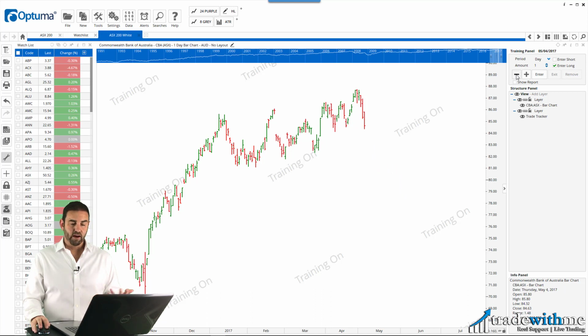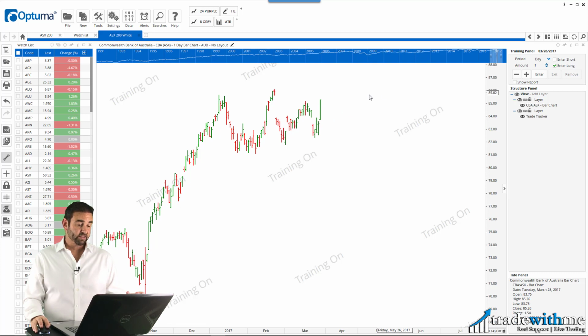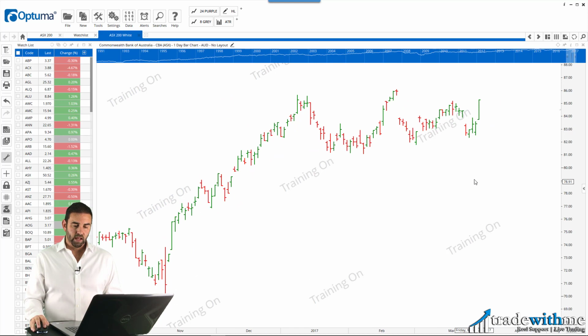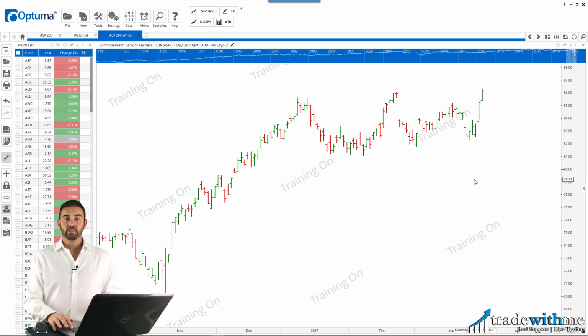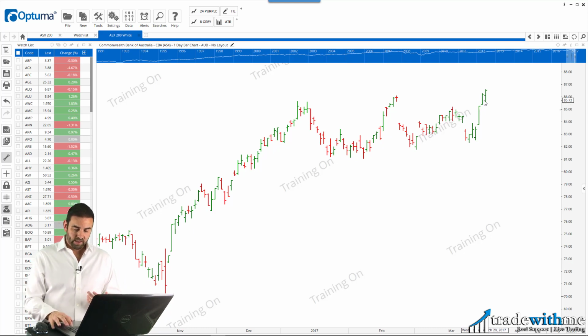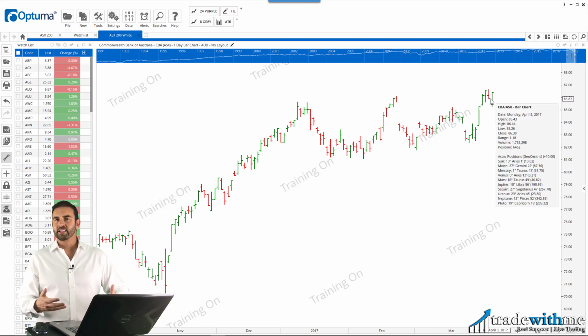And I can decide how far I go back. So let's just say we'll go back to this area here because there's a bar in opposite thirds. I can now close that, zoom in, and simply go day by day and use the same technique that we used before. So this is a little bit more advanced, but the great thing is I can say, okay, if I'm in, I might have my stop at the low of this bar. Next day, I might have the stop at the low of this bar. Next day, I've been stopped out. So that's almost practicing, not in real time, but recreating that same situation as it would be in the market.